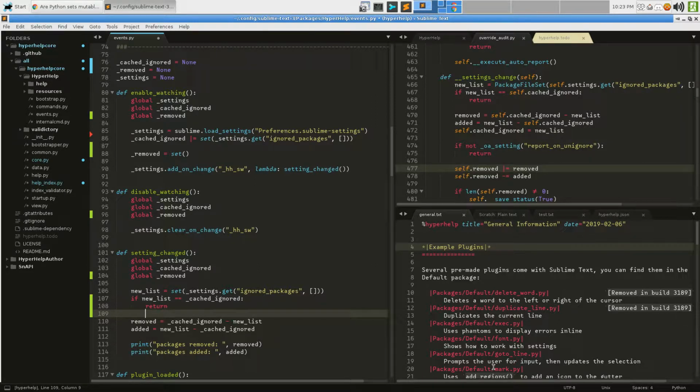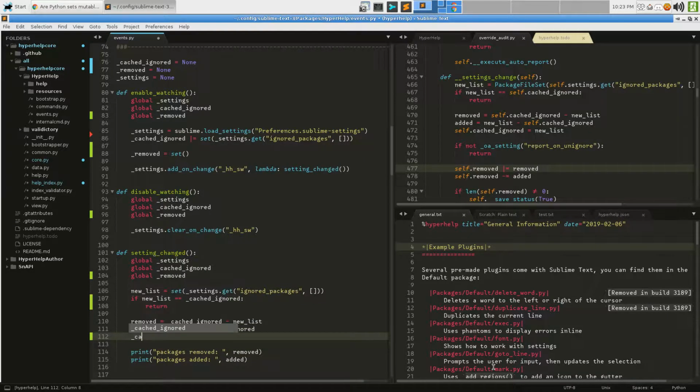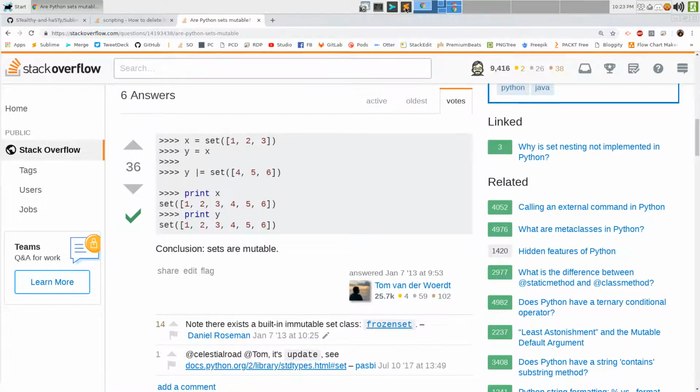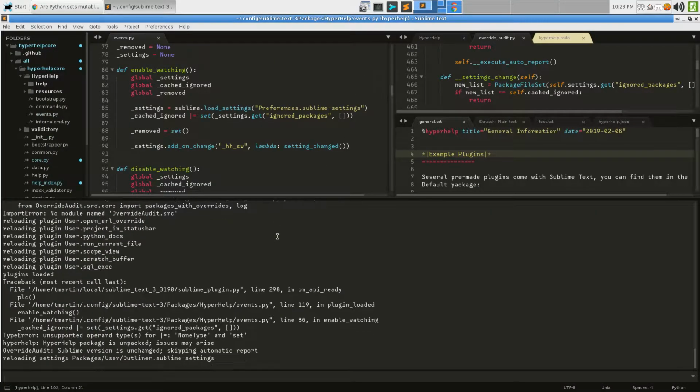So we don't need to continue if the list of this setting is the same as it was before. And then removed is ignored minus new list. Added is equal to new list minus ignored. Here's the thing I forgot to do. Cache ignored is equal to the new list so that we actually track that thing. That might make all the difference right there. So let's just test that and see. I can't believe I forgot that.